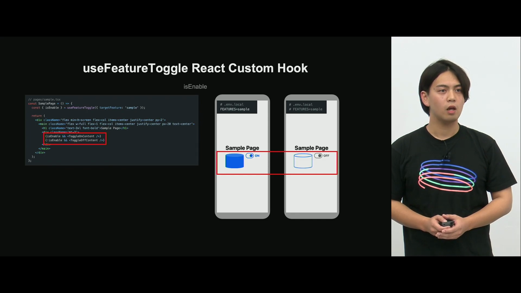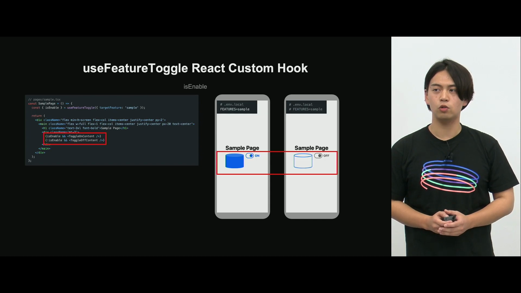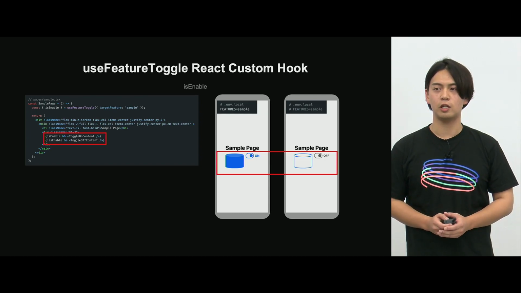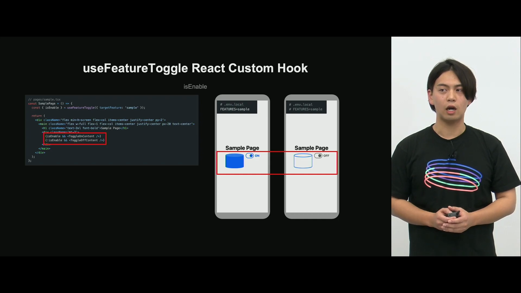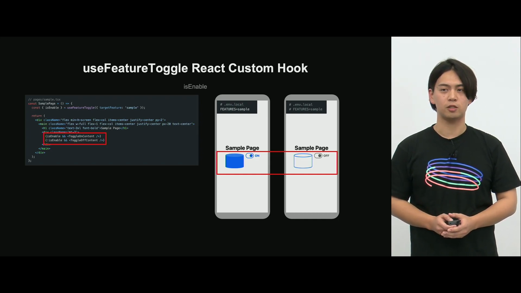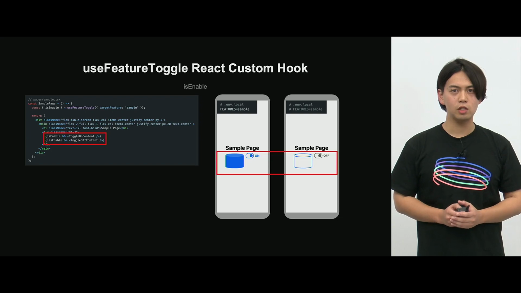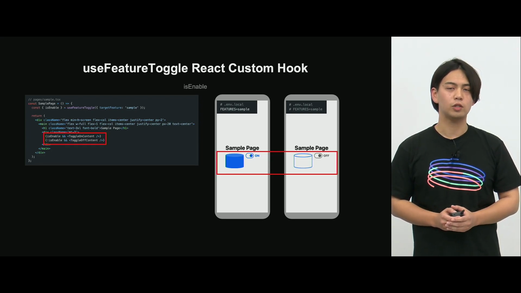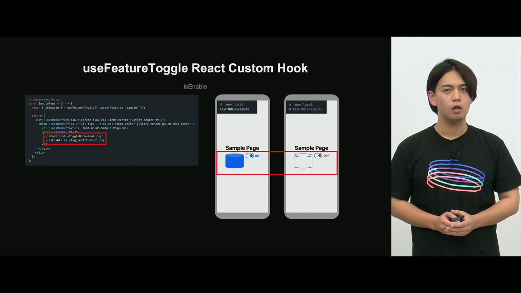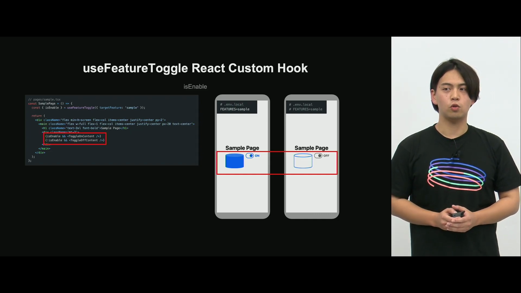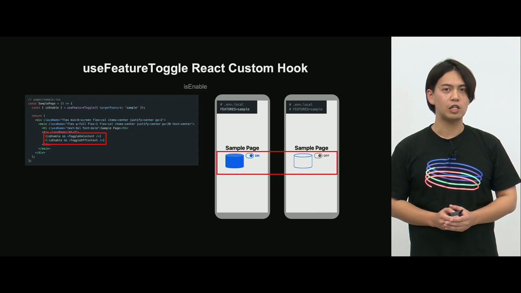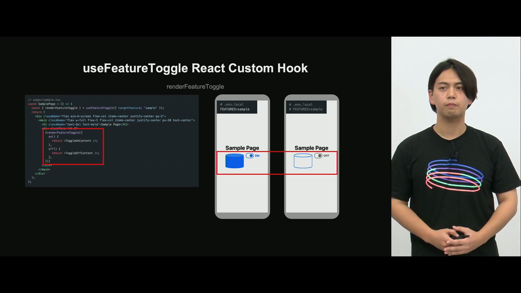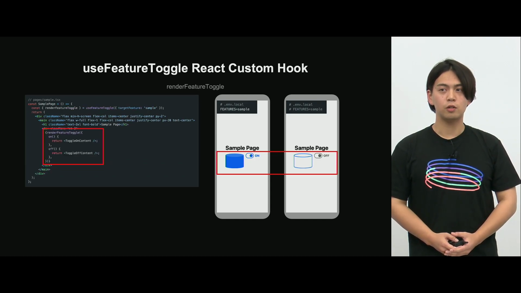As shown in the sample side on the left, the toggle is on when the FEATURES environment variable is set, and the toggle is off when the environment variable is commented out. And the toggle is turned off in a commented out development environment. It seems that isEnabled is all you need to satisfy the requirements, but then why do we need the render functions to be returned? Let me explain each render function.